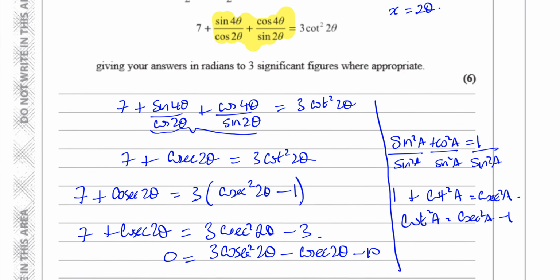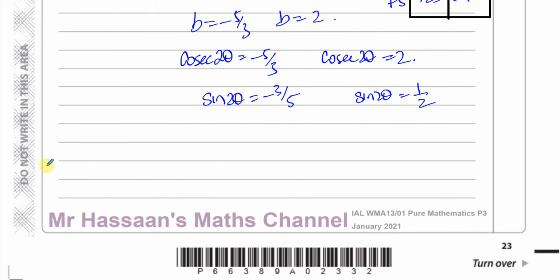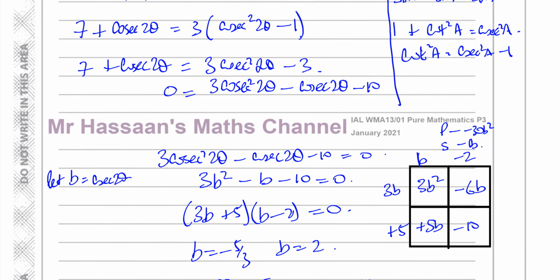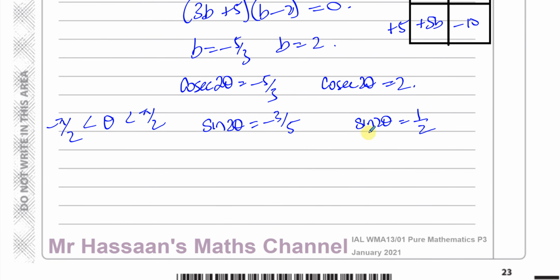The limits are theta between minus pi over 2 and pi over 2. Now we don't have theta in our equations here. We have 2 theta. So this must change to 2 theta, so you have to multiply both sides by 2. So 2 times pi over 2 is pi, and 2 times minus pi over 2 is minus pi. So I have to catch all the solutions between minus pi and pi for these two values. Okay, let me find the first solution by using my calculator for this one.